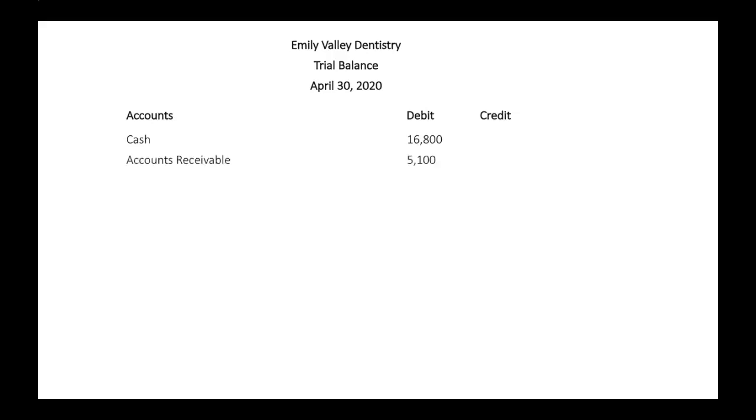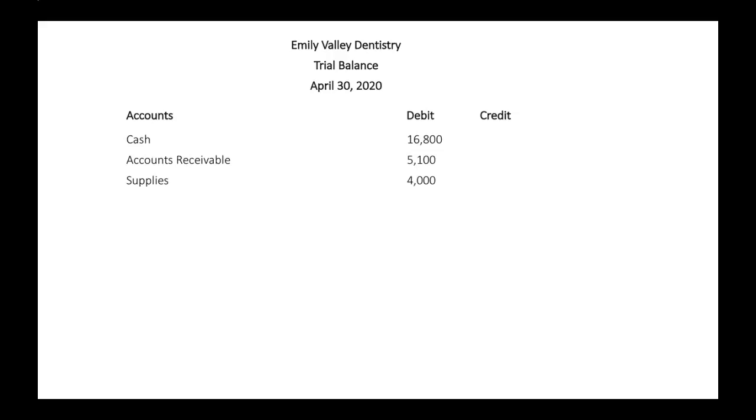After cash, we have accounts receivable. Again, accounts receivable's balance was in the debit column because it's an asset, right? After accounts receivable, we had supplies. So those were our 3 different assets. We had cash, accounts receivable, and supplies. And their 3 balances go in the debit column.